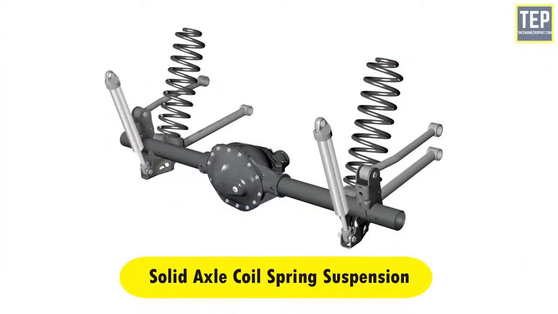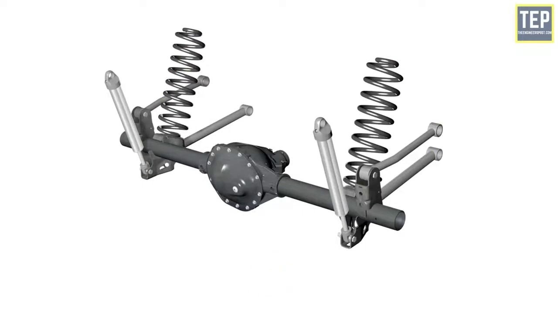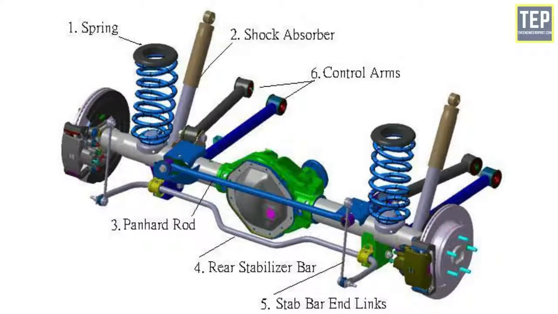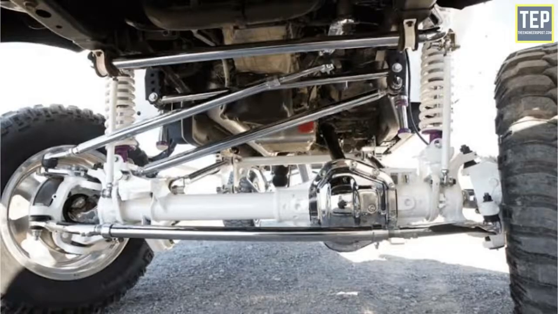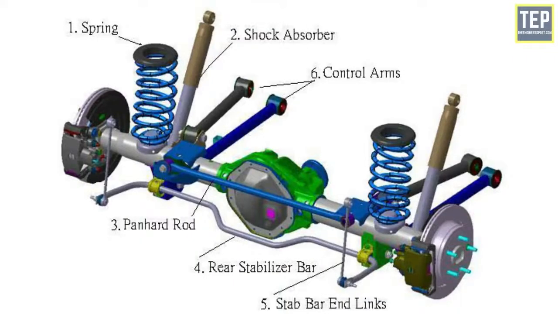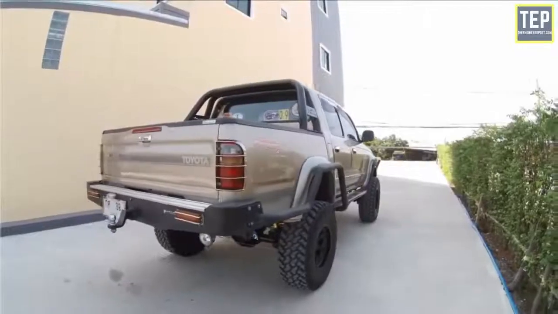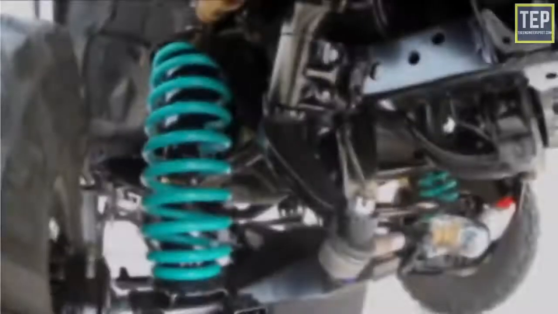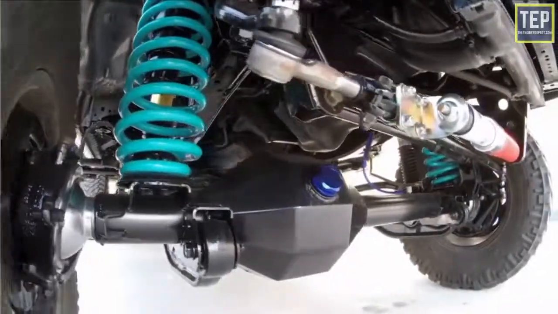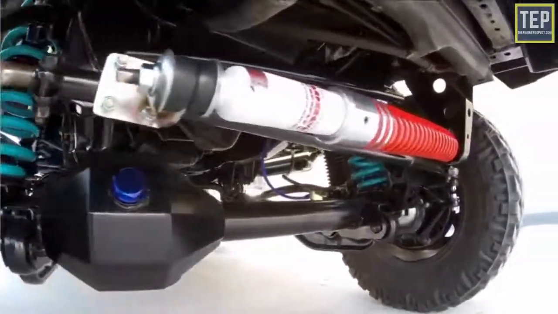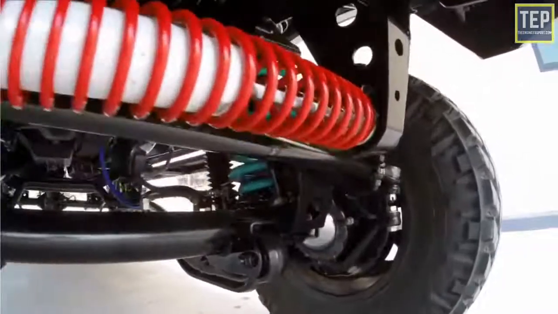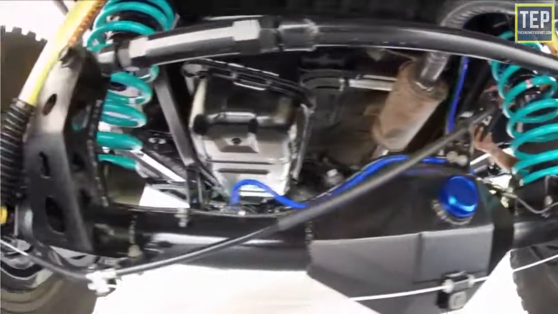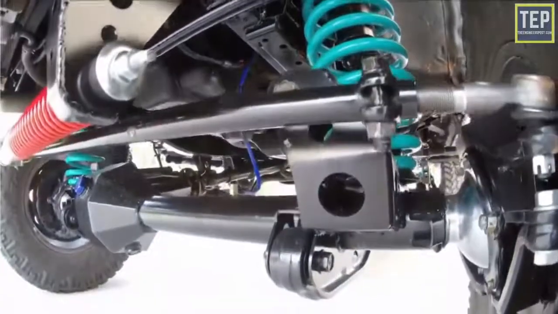Solid axle coil spring suspension. In this type, the coil springs are seated on pan-shaped brackets, which are attached to the rear axle. Torque tube drives are also attached to this setup, and the coil springs are not subjected to the driving thrust. The shock absorbers prevent the vehicle from rolling, and the energy stored in the coil springs is greater than in leaf springs. This type of suspension is always used in conjunction with torque tube, torque reaction link, or torque rod drive. Therefore, the coil springs are not subjected to driving thrust or twist.